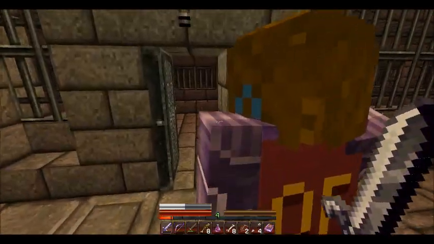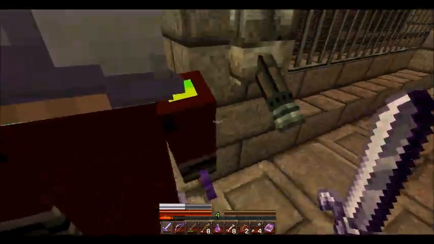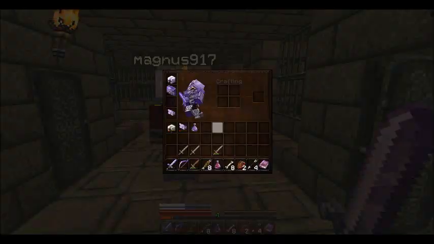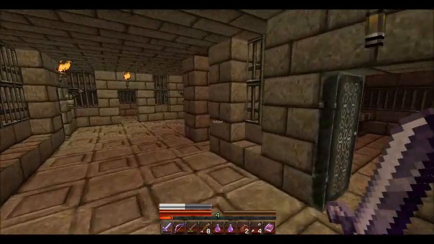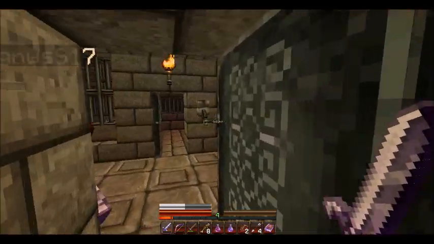Does anybody need any helmets or something? I'm just gonna repair this helmet here. Somebody take this regeneration potion at least. Instant health, that's nice. Yeah, I got an instant health potion. I think we'll lose an enchantment, won't we, if we try to repair them? Yeah, you will.